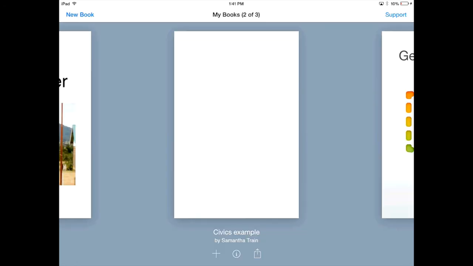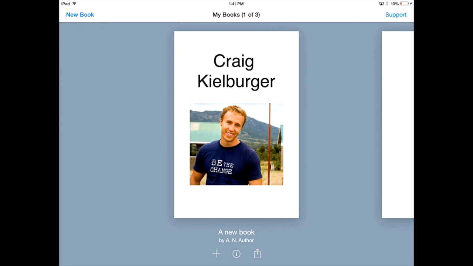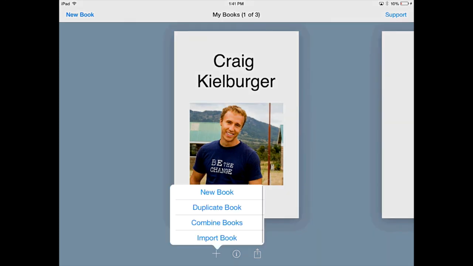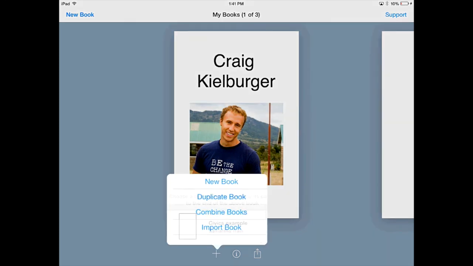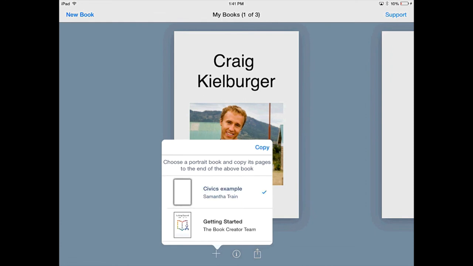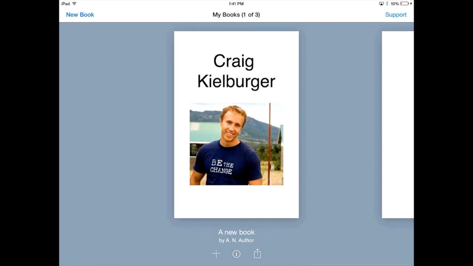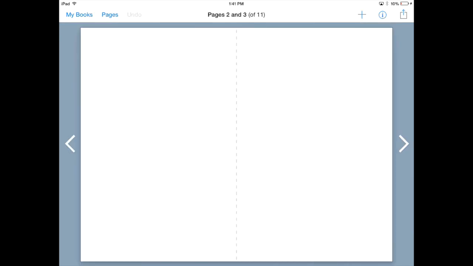I'm going to go back to my books, and I'm going to go to my original book, touch the plus sign, and combine books. By doing this, I can take part of the book that I've worked on, part of the book that my partner's worked on, and combine these 2 books into one.